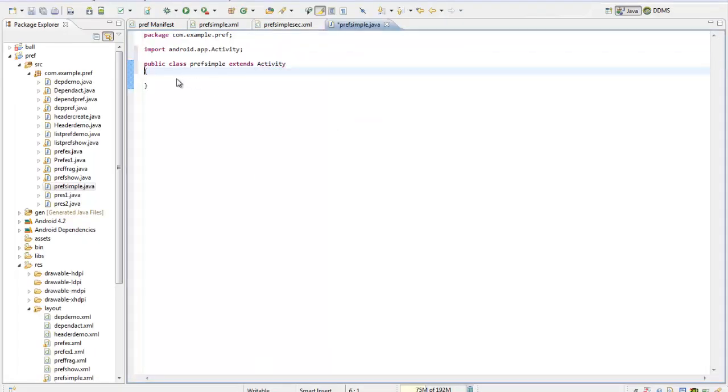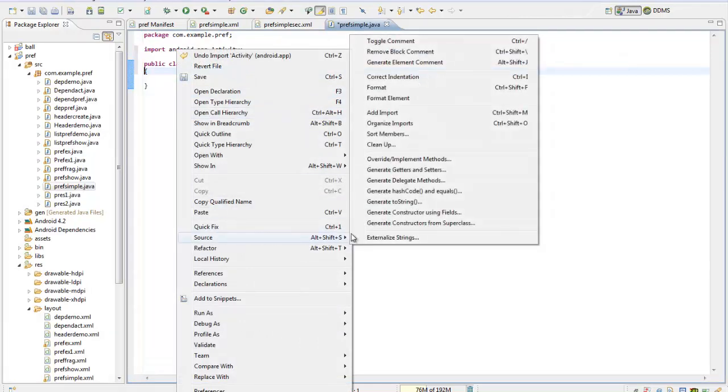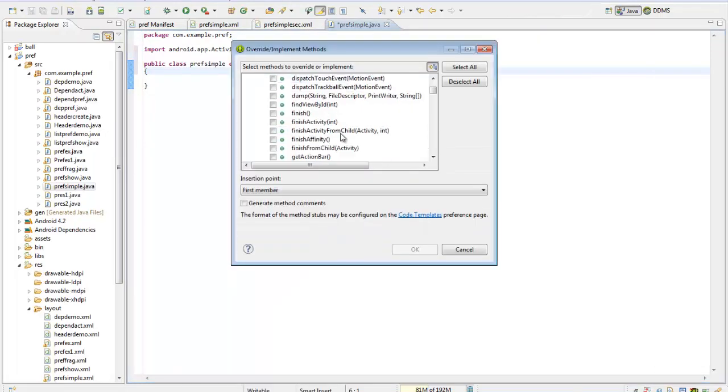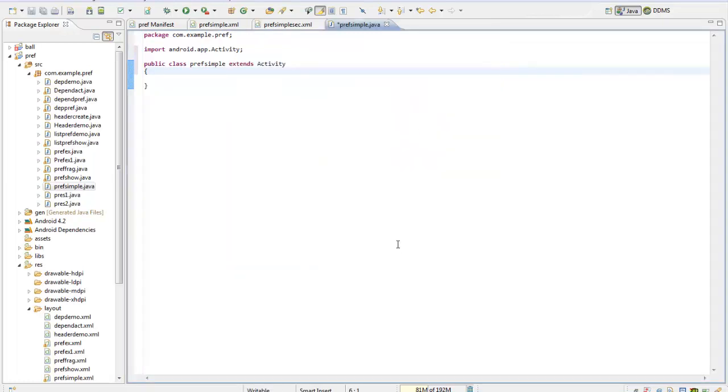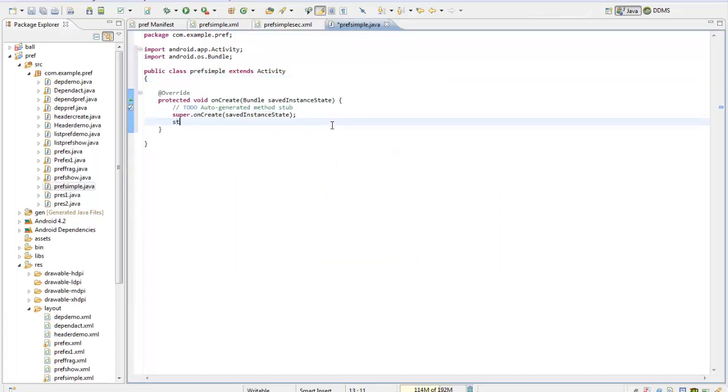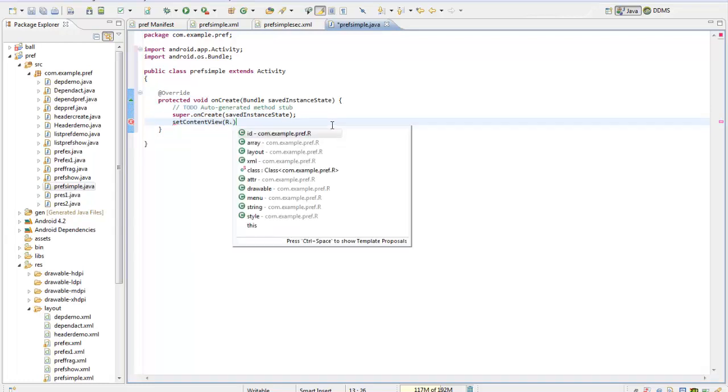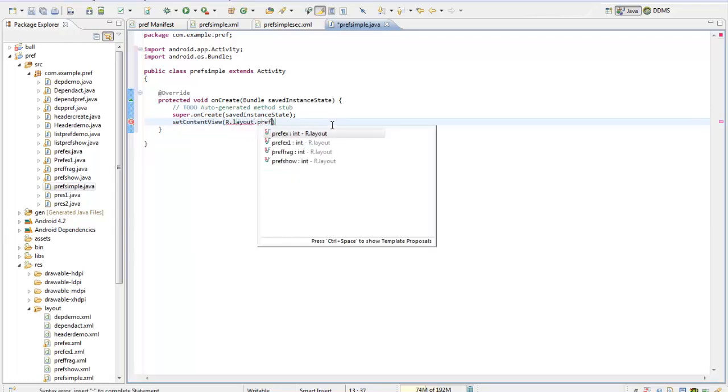So I'll import activity. I'll set up on create, I'll set up the layout, set content view to r dot layout dot pref simple.